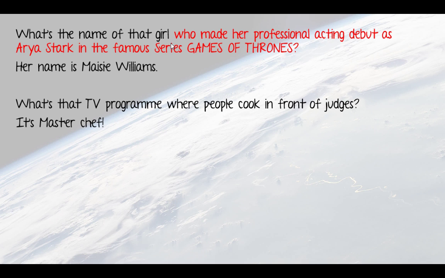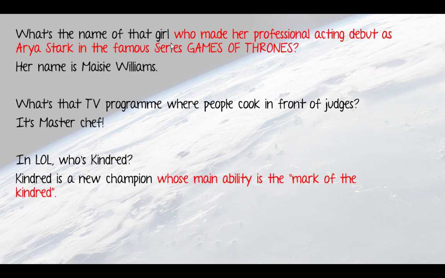Ahora cambiamos el tipo de pregunta. In League of Legends, who's Kindred? Kindred is a new champion whose main ability is the mark of the Kindred. ¿Ok? También estamos dando información adicional. ¿Y desde dónde empieza la información adicional? Desde el whose. Whose significa, es algo que indica posesión. ¿Cachai? Es como la habilidad del campeón en este caso. ¿Ya?